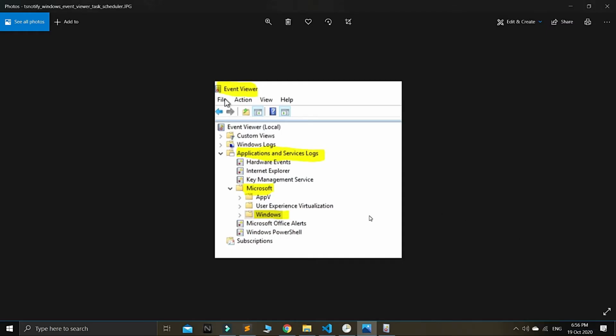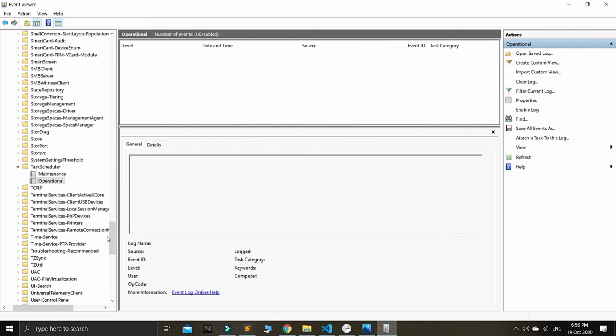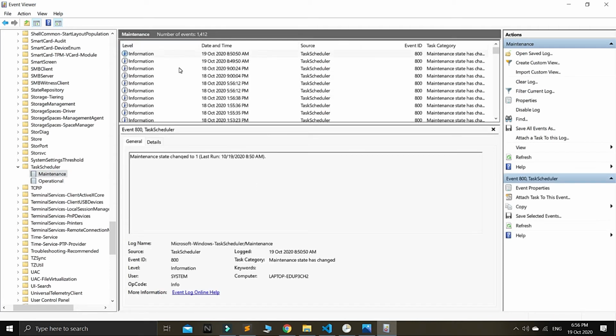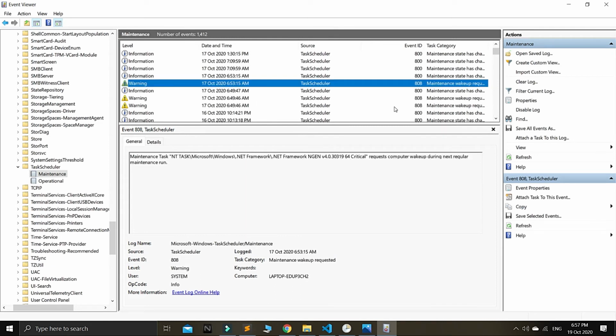Okay, guys, this is the sample from the Windows Event Viewer. You need to go to this part here. This is the Event Viewer, guys. We need to go to all the Operational logs here. This one is my laptop, so I don't have much here. Maybe I will take all the Operational logs, where there is an event ID. For example, guys, this is most likely in a maintenance. Where there is an event ID, we can capture all these errors, guys. For example, this one is a warning error.